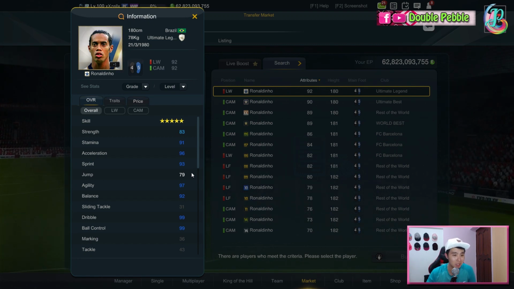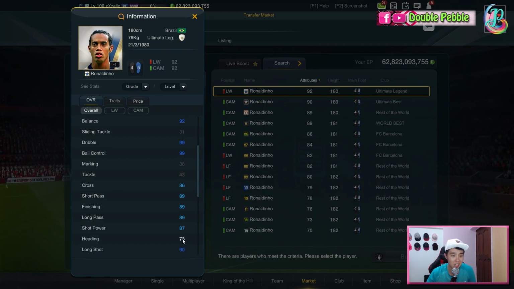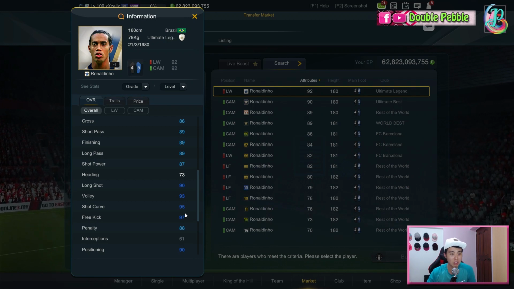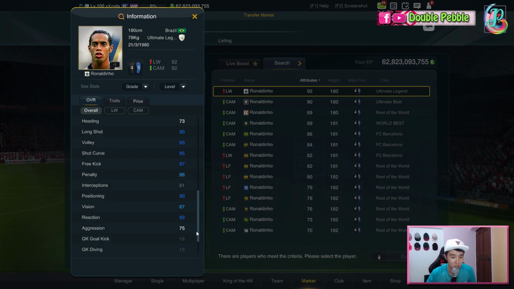So all his dribbling stats are really crazy. And then his crossing is decent. I'll just say it's an average by today's standards. And then passing is good, finishing is good, long passing is good, shot power is good. Of course, heading is non-existent. And then his long shots are good. Volley, short curve, free kick. Free kick is super good though. So for those that are very good with free kicks, he's likely going to score a lot for you. And then his positioning is good and his reaction is good.